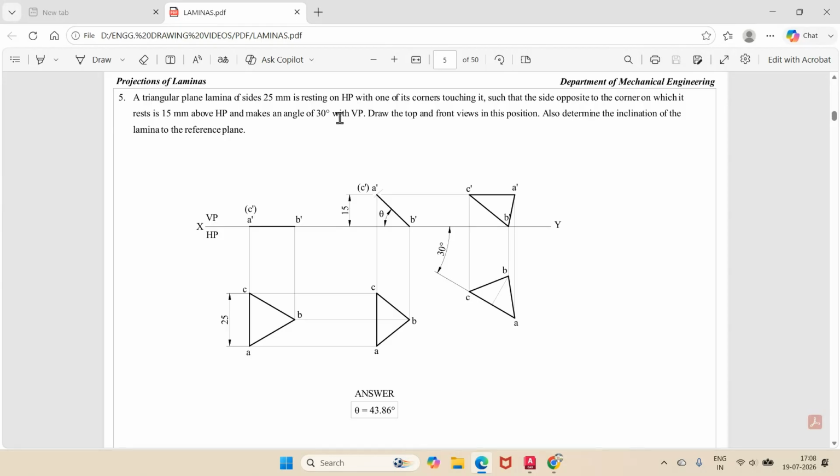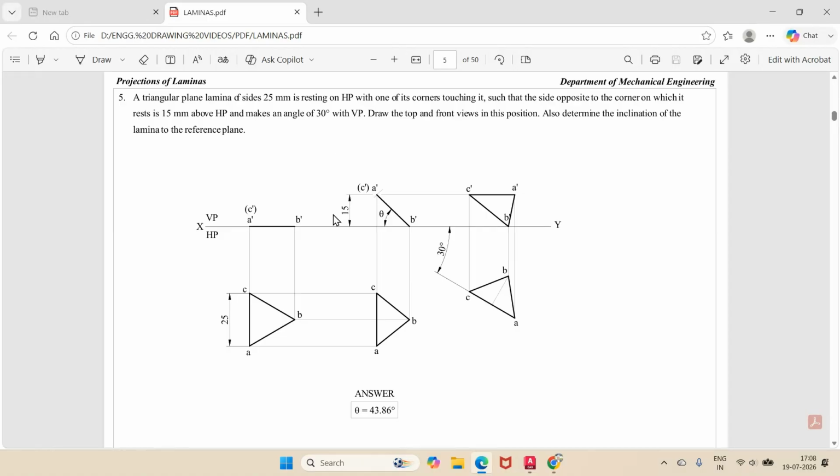So this angle, what he has given, is the true inclination. Make sure whether that side is in true length or not. Since the side A dash C dash is parallel to HP, in the top view you are getting the true length. How do I know that it is in true length? In the first position, AC is 25. In the second also, AC is 25. Therefore, this line is in true length, and the given inclination is also the true inclination. So from the projections of lines, on a true inclination line, you will get the true length.